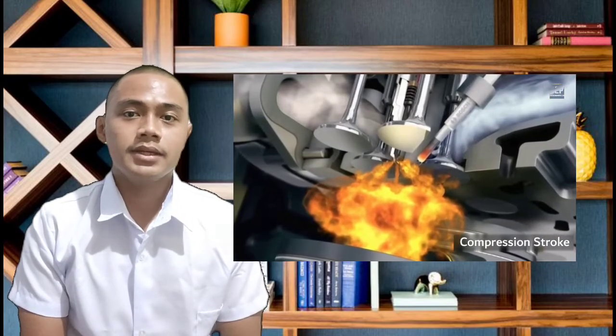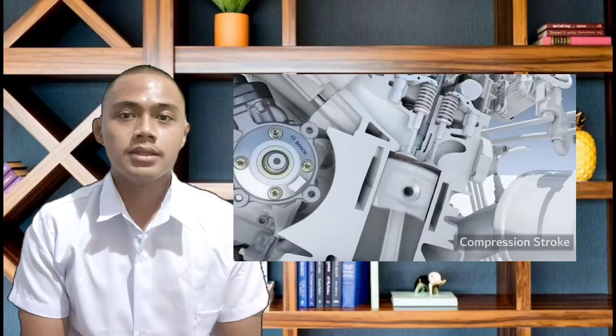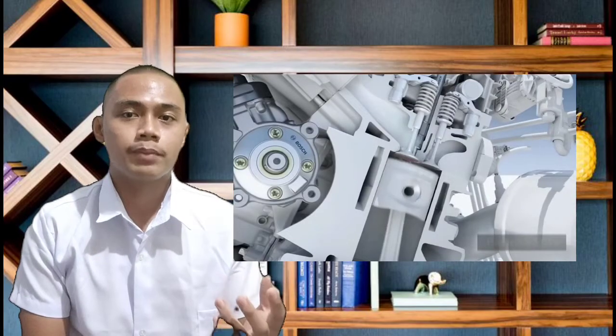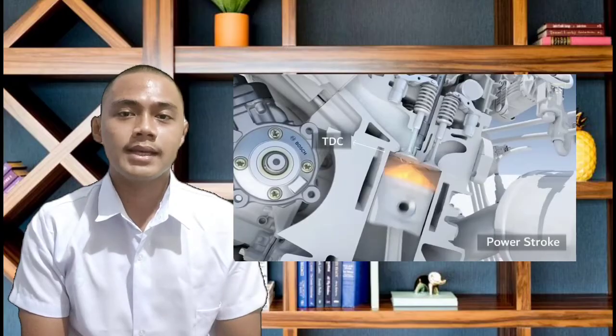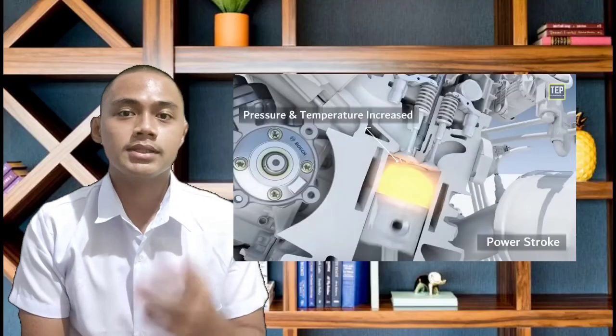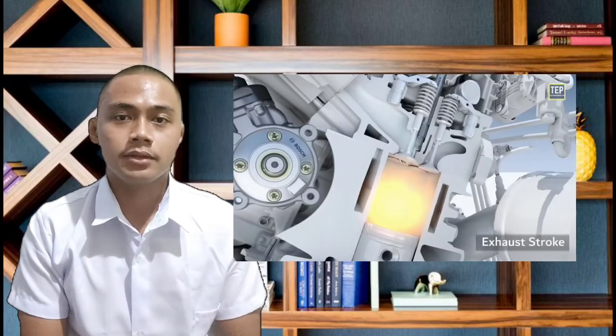Next, as the piston nears top dead center on the compression stroke, the injectors inject the fuel and the fuel starts to burn and combust, further heating the gases in the cylinder. The power stroke is when the expanding gases from the combustion force the piston down, which rotates the crankshaft. And lastly, the exhaust stroke. As the piston passes bottom dead center, the exhaust valves are open and the exhaust gases start to flow out of the cylinder. This continues as the piston travels up to the top dead center, pumping the spent gases out of the cylinder. At top dead center, the second crankshaft rotation is now complete.